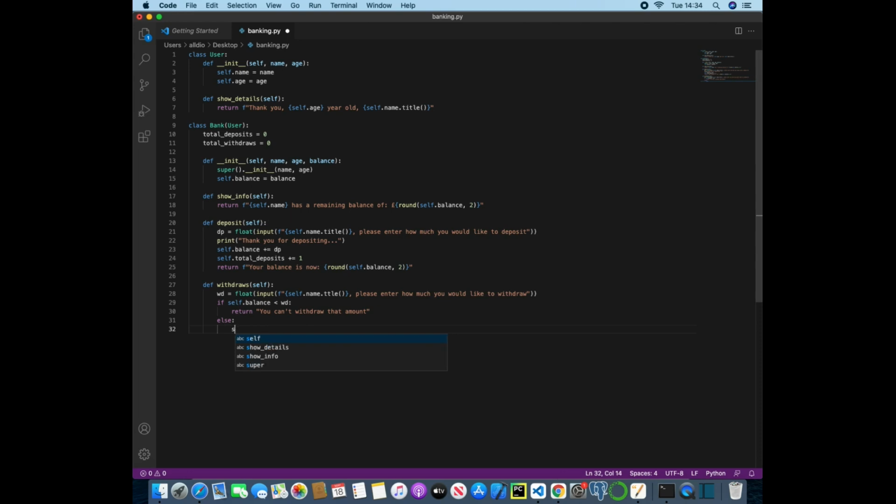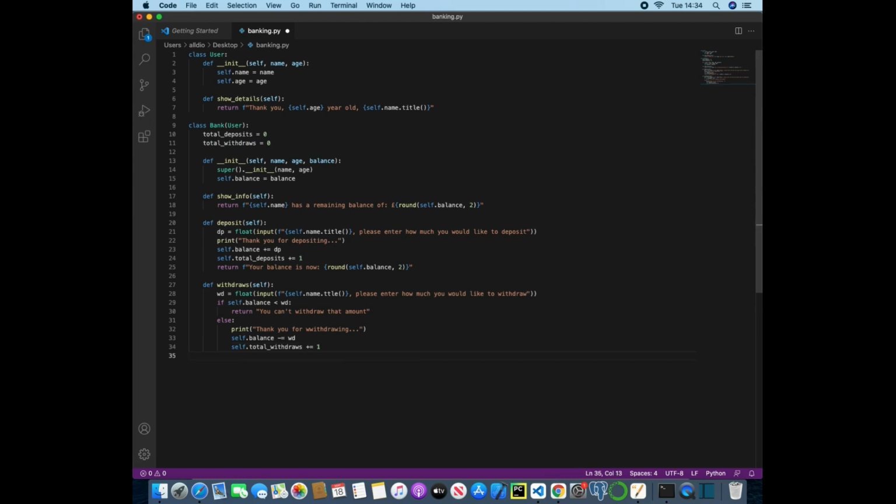So we want to print thank you for withdrawing. And then we want to adjust the balance. So self.balance minus equals WD. And then self.total_withdrawals plus equals 1. So again, that will add 1 to our withdrawals every time we withdraw.